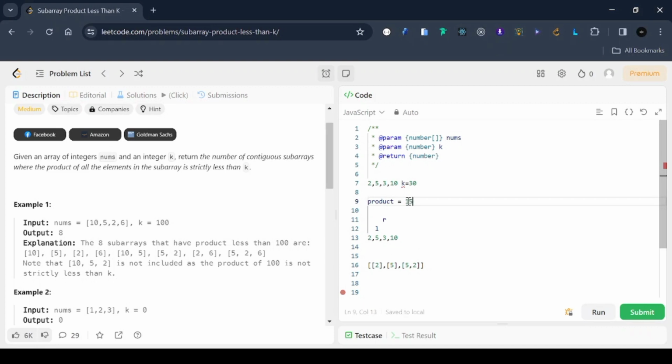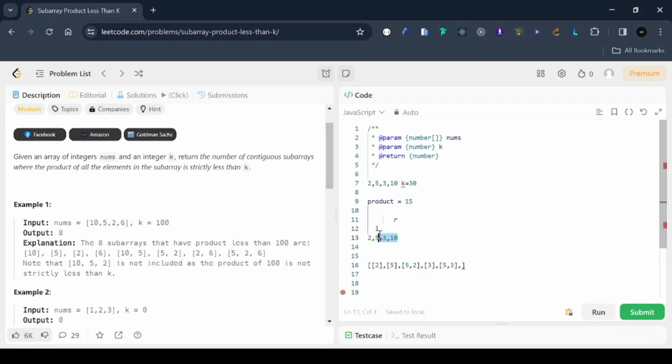Okay, we keep dividing our product by the removed element until our product becomes less than or equal to the target again. Okay, so our product is less than the target again. Now it is 15. So we need to add all these elements in the range between right and left, which is 5 and 3. So first we need to add 3, and then both of these elements will also form a valid subarray that has a product less than k. So we added 5 and 3, so the product was 15. We also need to increment the right.